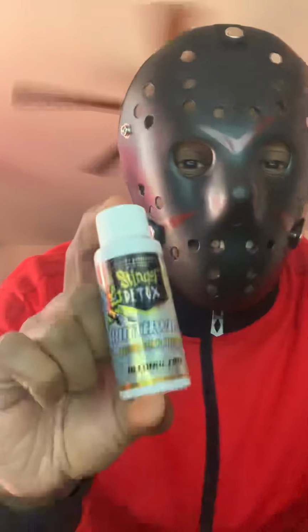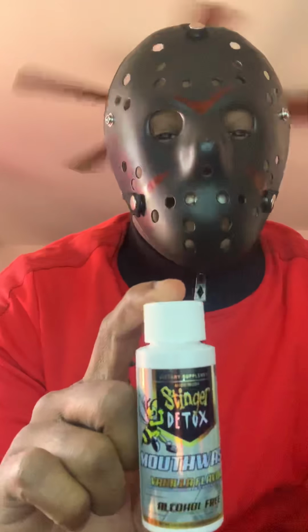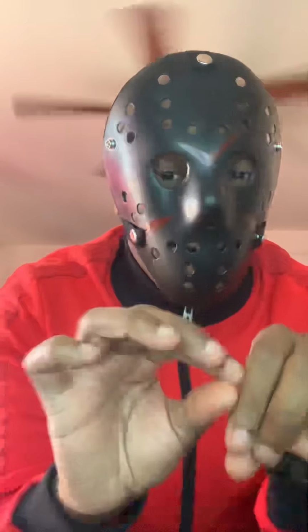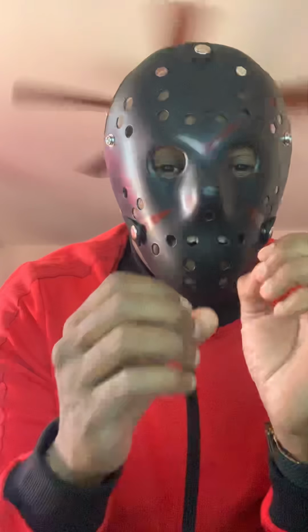It works even better if you do some oil pulling about 10 minutes before you do this. Oil pulling is when you take sesame seed oil or coconut oil and swish it around in your mouth for about 5 to 15 minutes if you can. The sesame seed oil tastes crazy, so I mix it with coconut. You'll know it's working when you spit a little bit out and it's white, going from brown to white. That's all the toxins in your mouth being pulled.